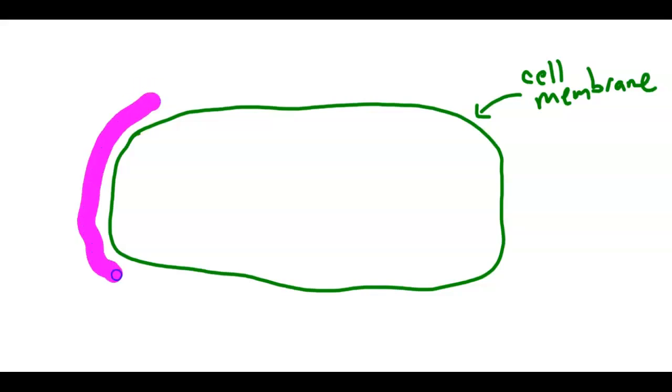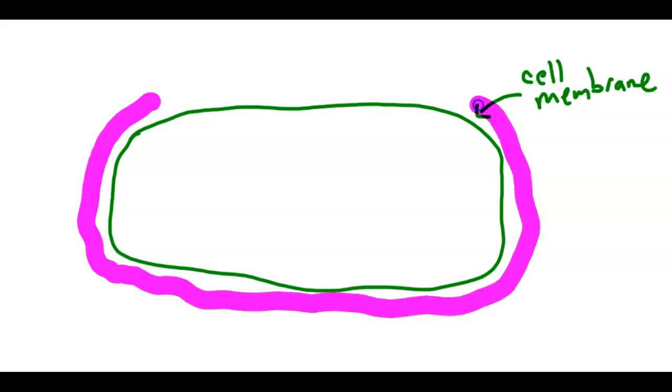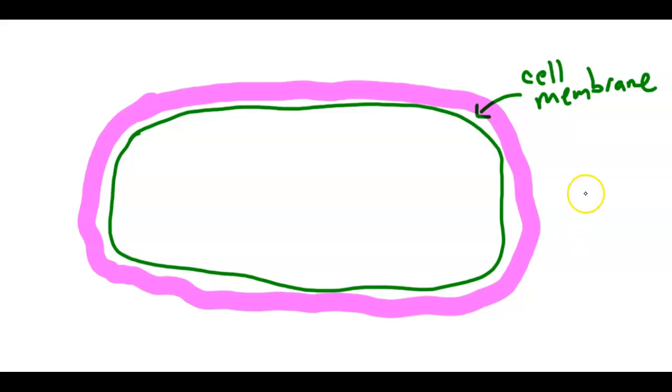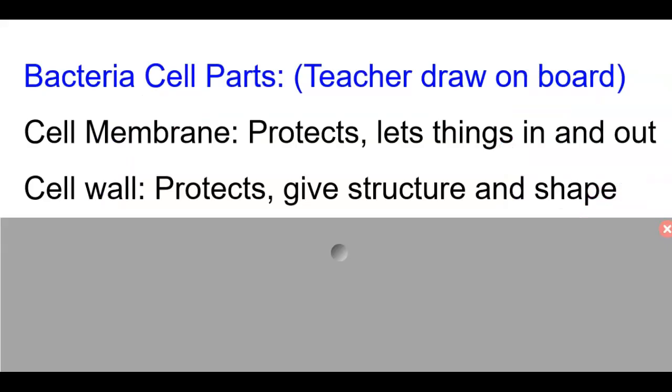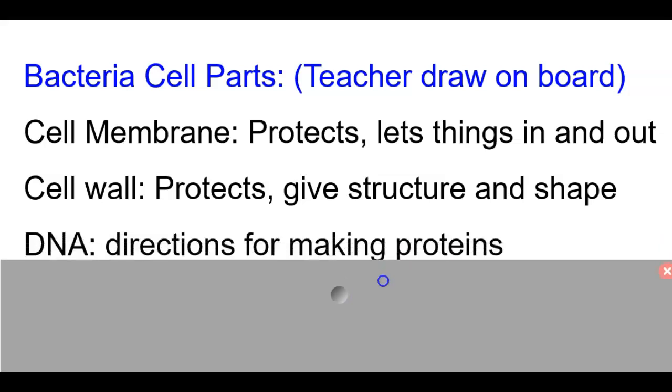So my cell wall is thicker around the membrane. So they don't cross. If you put a little bit of space between them, that's good. Lots of times they're touching directly next to each other, but a little bit of space is fine. Okay, so this is my cell wall outside of the membrane. Okay, so cell membrane is inside, cell wall is outside. So it protects and gives shape to that cell.